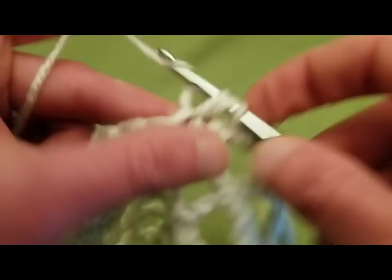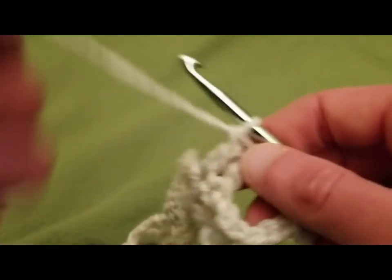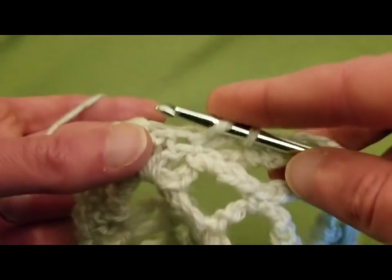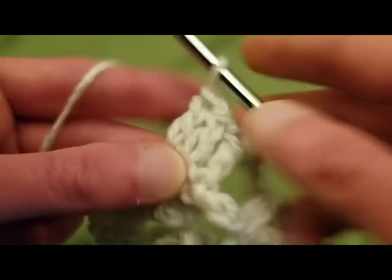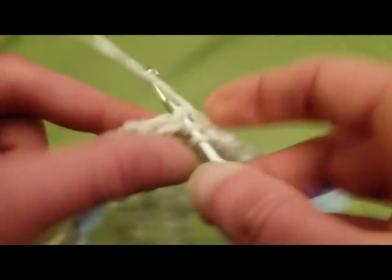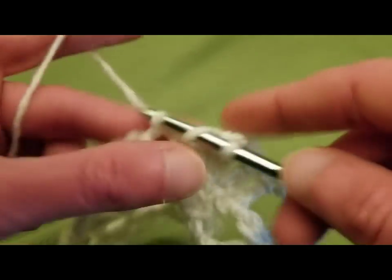Otherwise, you are going to mess up your stitch count, and I cannot stress that enough. If you check twice now, you won't have to undo and frog your work later, which is very, very annoying. I speak from experience.